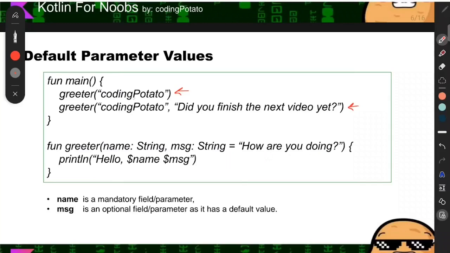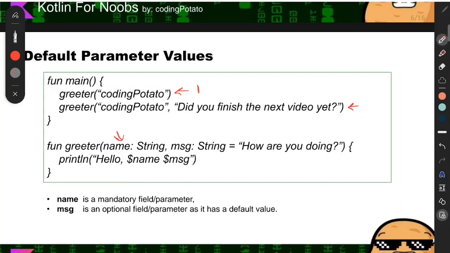So when we come to our first example, I'm just passing it codingPotato. So this will be received here as the name. However, the message has no argument, therefore this parameter is empty.